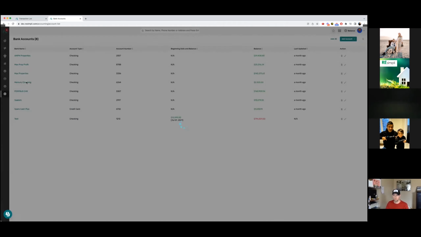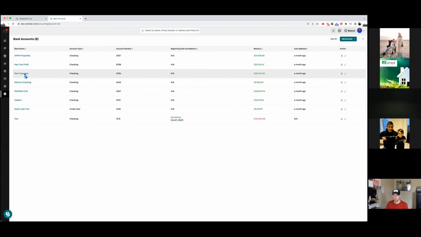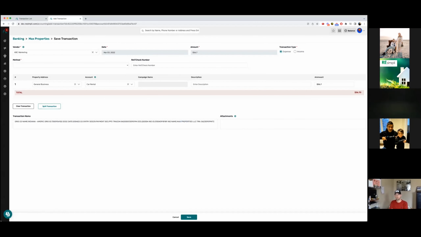So that's how you would enter your transaction. That's how you would enter any of the marketing expense, and you can do it for any kind of expenses that you have. For example, I could enter it for any of my marketing expense, or I could enter it for anything else. Let's say this was a car rental. I was traveling out of town, and I paid this for a car rental expense.